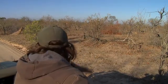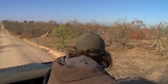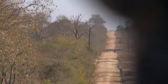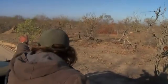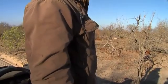Well, Jen, Raisa, and many others, you are spot on. It was the contact call of the African wild dog. Now, I'm sitting here, I can see a long way to the south, and we can also see a long way back to the north. Now, quite often, they sort of pop up behind you. I haven't seen any tracks just yet. So there we go. VM's going to show you how far down the road we can see that way. So we're hedging our bets, being able to see a long way both ways.